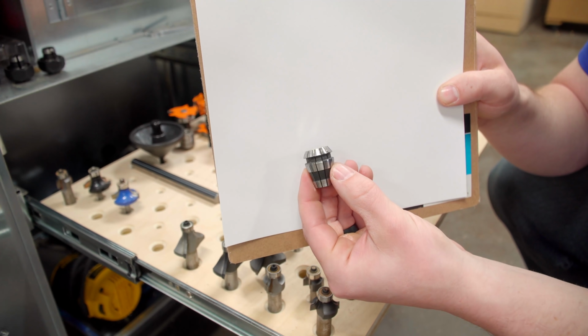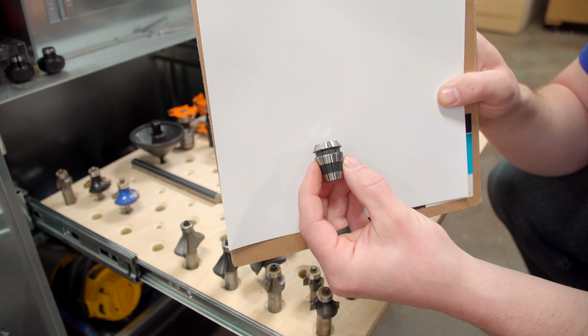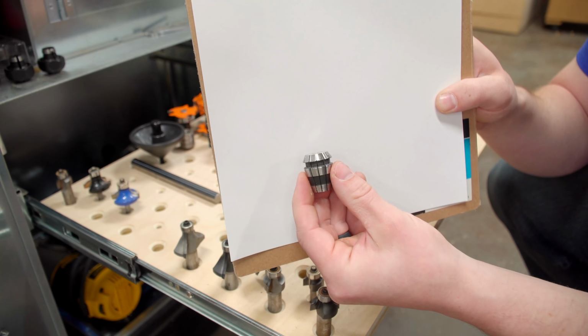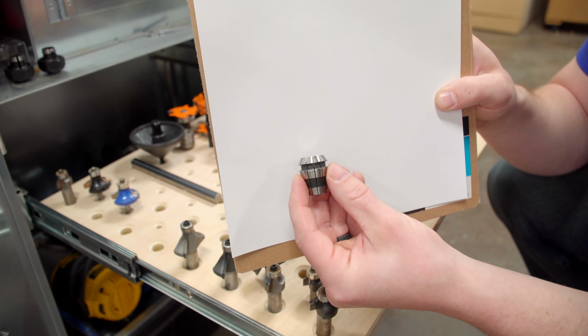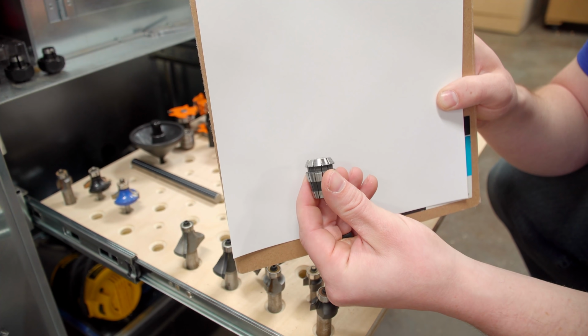As you can see, there's a bunch of different cuts inside this collet in various different directions, top down, bottom up, or in alternating directions, I should say. And what that allows is a much more even clamping pressure as you tighten down the collet nut.